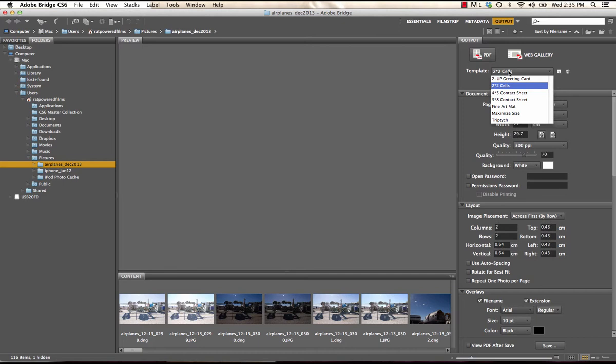There are several different templates you can use. I like to do my contact sheets a little bigger than normal. A 4x5 is 4 rows by 5 columns, and the thumbnails are really small, and that doesn't work for me as far as choosing the best composition. So I'm going to set my rows and columns down in layout. So this template you can leave at 4x5 contact sheet, and then we're going to change it a little further down.